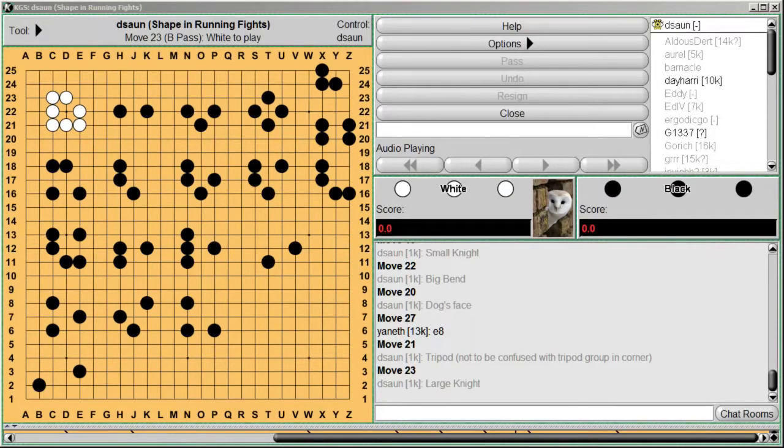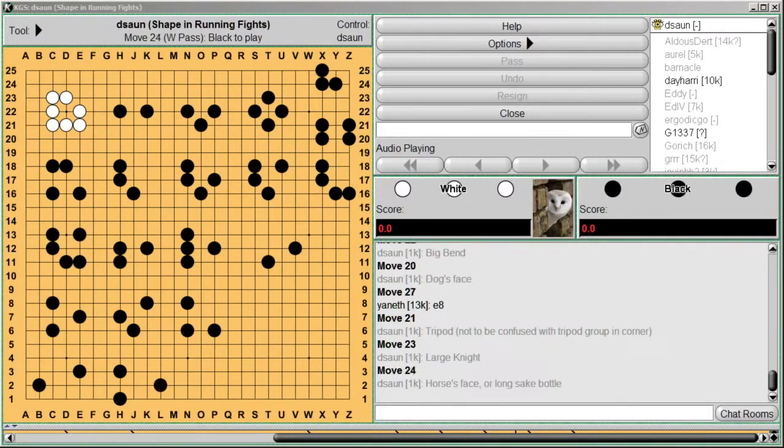Now I'd like to show you a few shapes that are not in my reference diagram. This is the large knight's move. And like the small knight's move, it can be cut. It's a cuttable shape. In fact, if anything, it's a little looser than the small knight's move. And like the small knight's move, it can be strengthened by adding another stone.